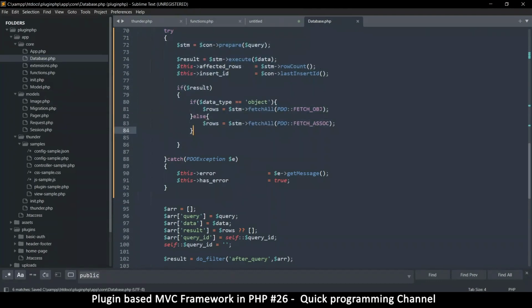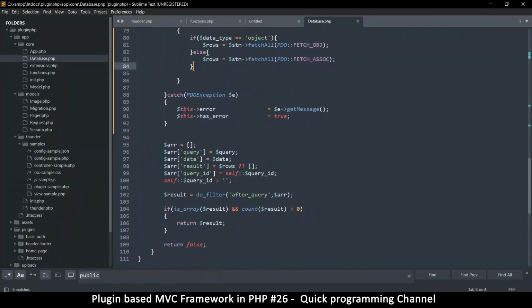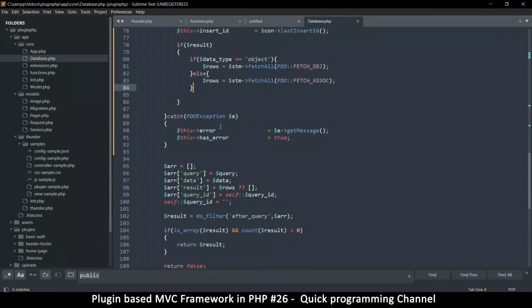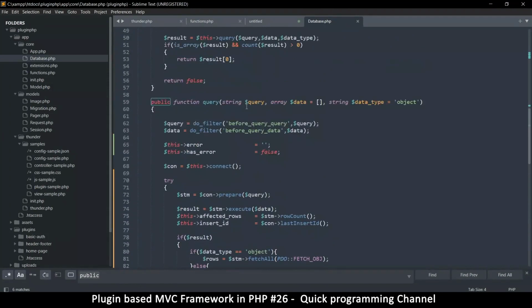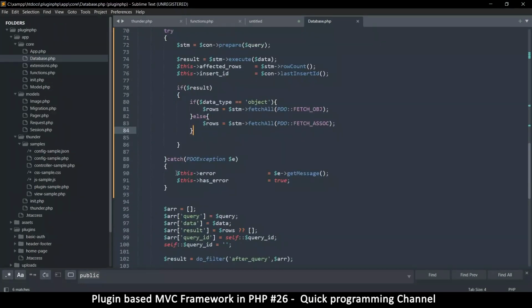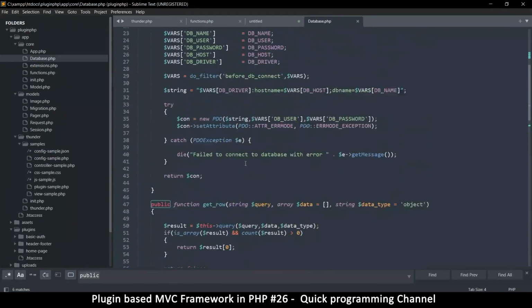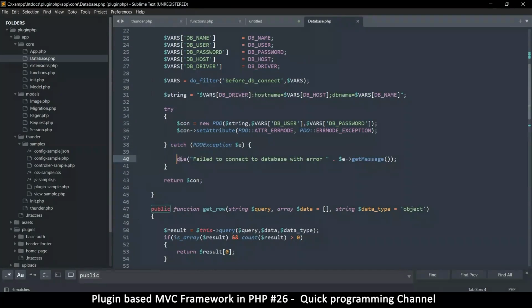Okay, try catch. That seems about right. We could do exactly the same thing here as well, where if we could not connect to the database, it shouldn't result in a fatal error, as it does here, with the message failed to connect to database with error.